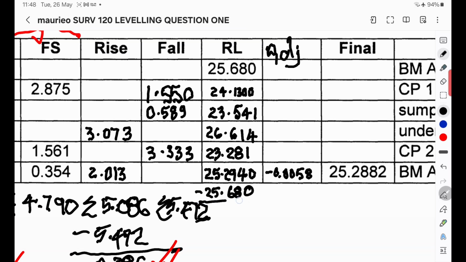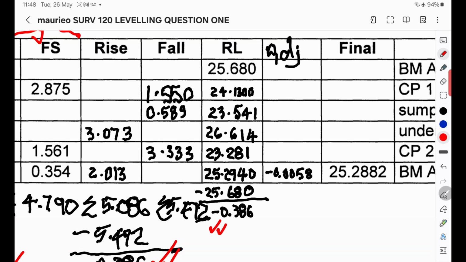Subtract that from there, minus 25.680. And again, we get minus 0.386. So, again, our arithmetic's good.